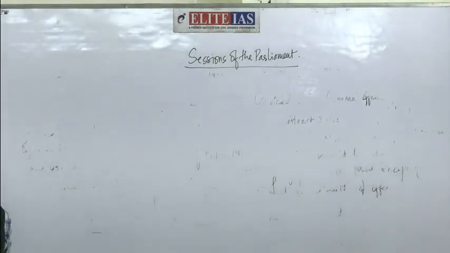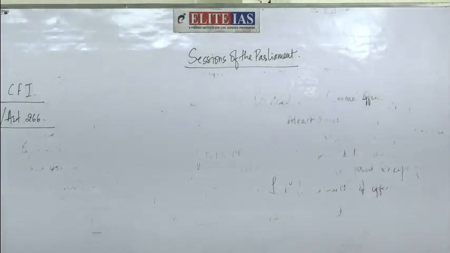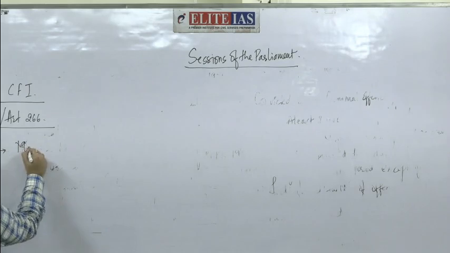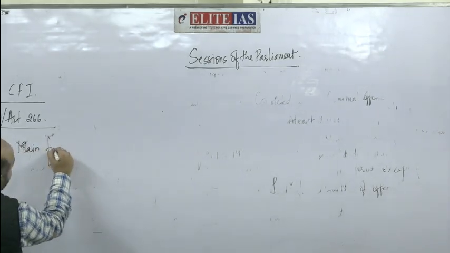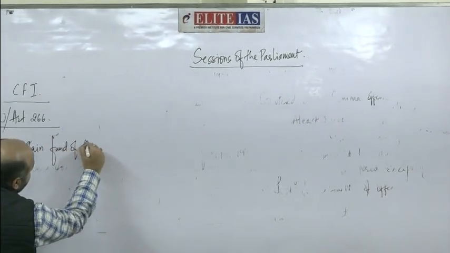Clear? So see, you have underlined 2 or 3 important provisions here. First of all, you have underlined what is a consolidated fund, what is contingency fund, what is Public Accounts of India, and charged expenditures. Consolidated Fund of India has been mentioned under Article 266 of the Constitution. And it is the main fund of the Government of India.